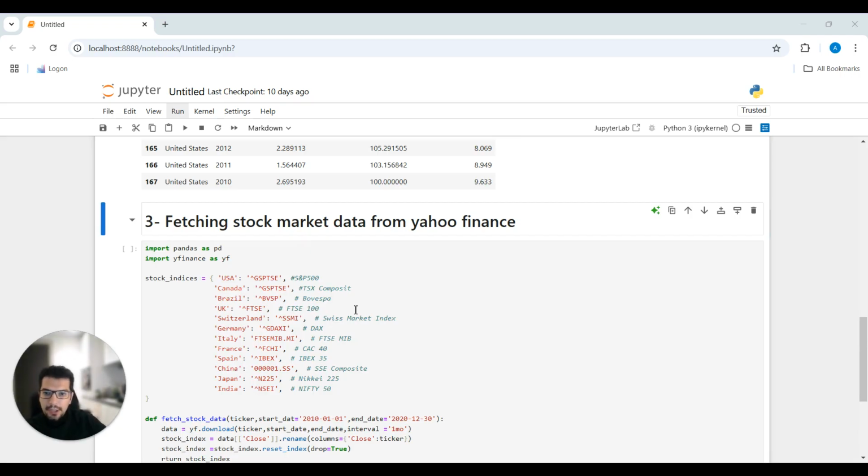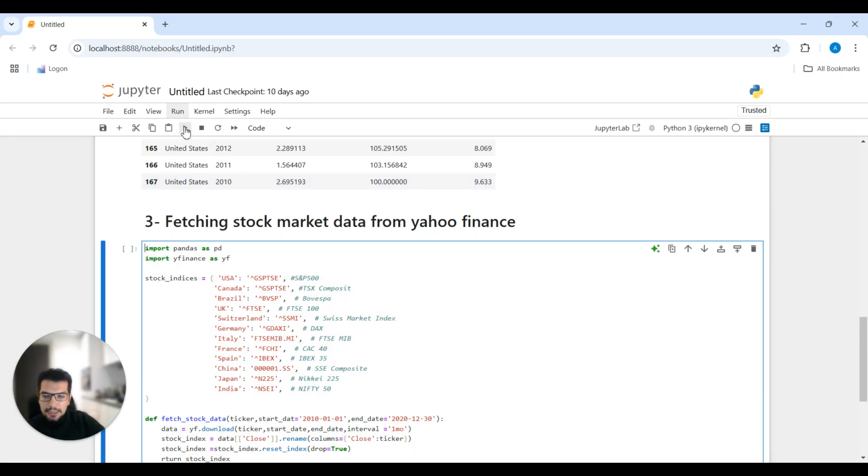Now our code is done and dusted. So let's run this section.